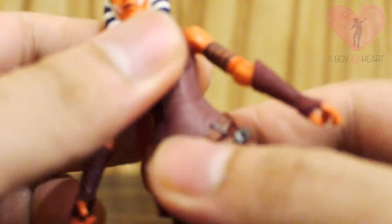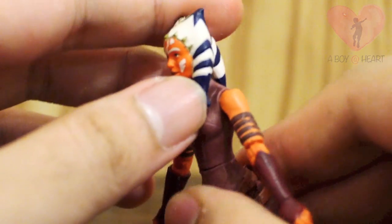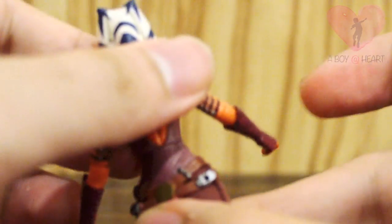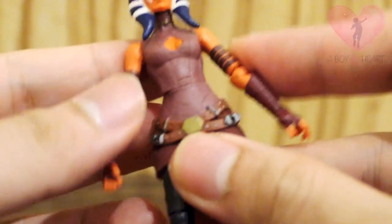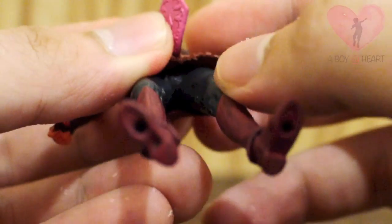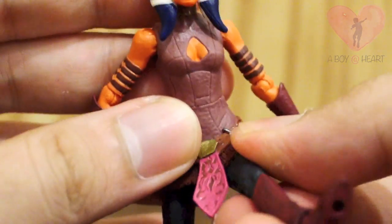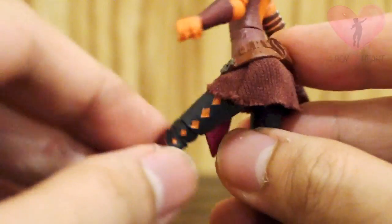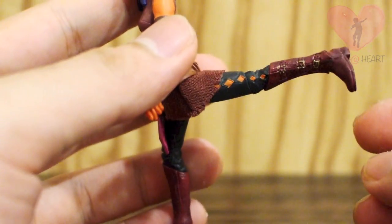Then there's no ab crunch, but there's a rotation here. You can rotate 360 easily. And then the leg, I have to check. I think this is a normal swivel. Yes, it is, a normal swivel. It's an old figure, an old mold after all. That's okay. You can kick to the front this much. You can kick to the back, quite a lot actually. Not bad.